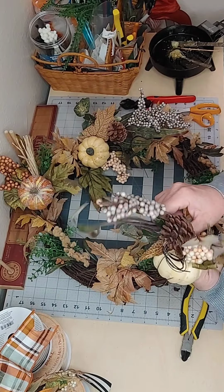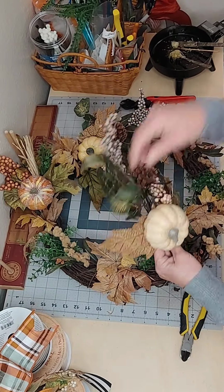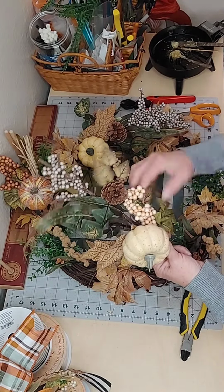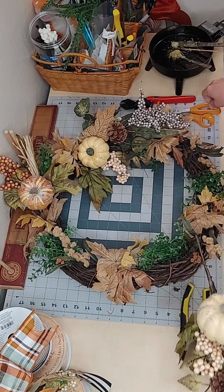So now I'm going to go in with my third pick. I'm going to fluff it up, get that pine cone where I want it, move the leaves around, play with that pumpkin, and place it into the grapevine wreath at a slant. I am leaving a spot down at the bottom because there is going to be a bow.